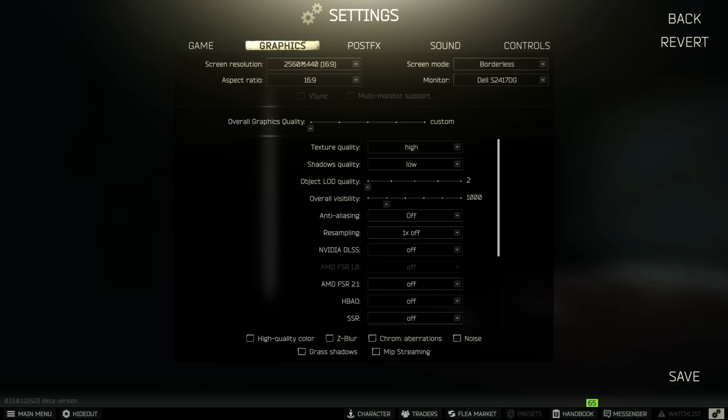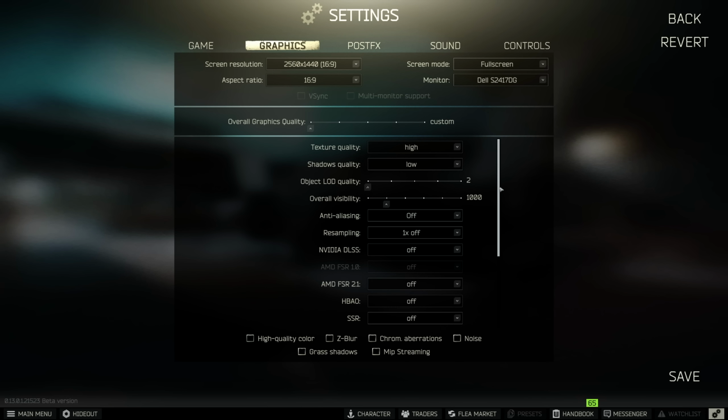On the graphics tab, make sure that your screen resolution matches or is at least compatible with your display. Screen mode should be set to full screen with this update. Aspect ratio matches your monitor, and of course, monitor is the correct monitor. Then, save changes, head back in, and now we get to the juicy bits. Obviously, you can use the slider as you see fit, but we'll be customizing things individually.